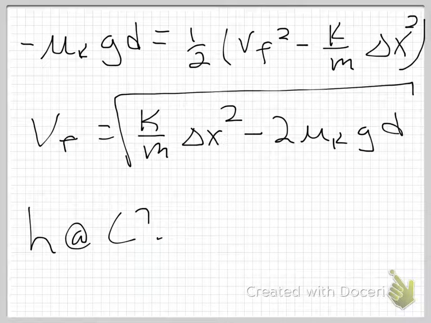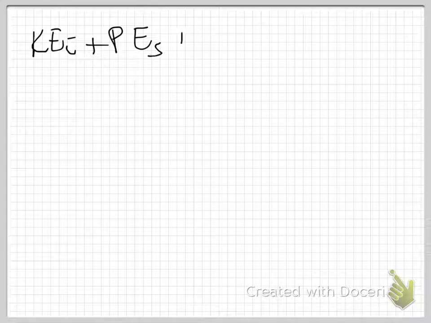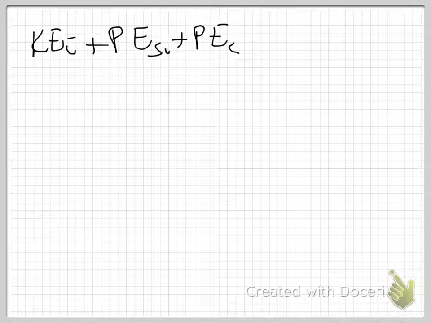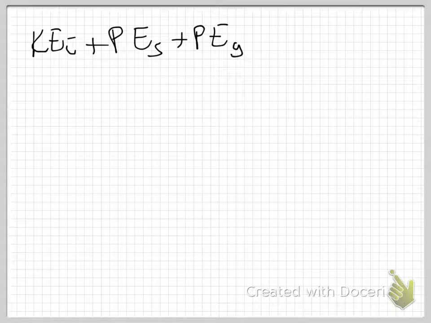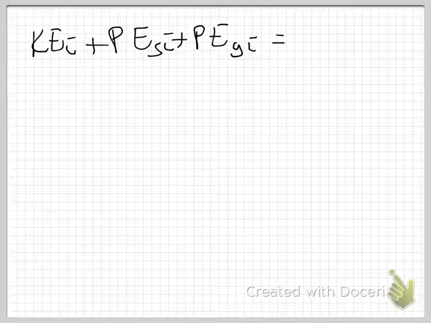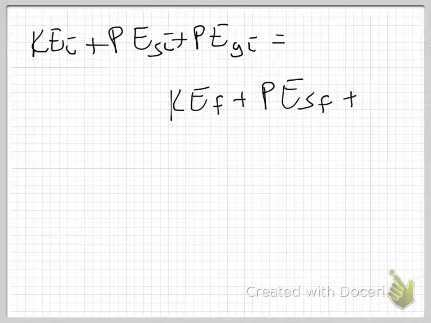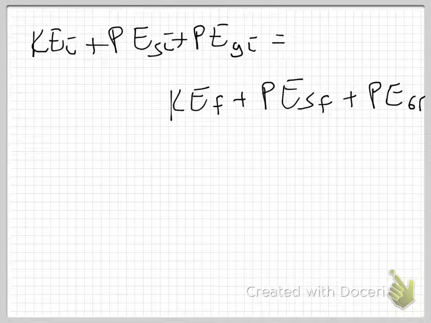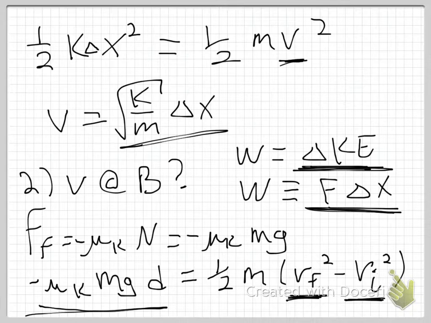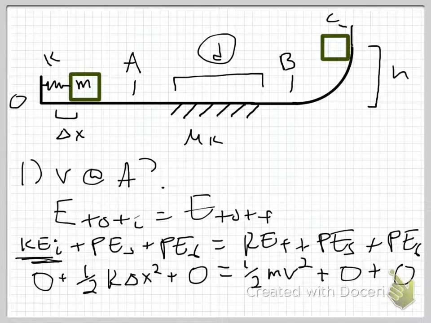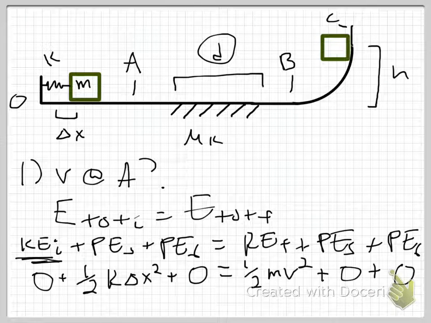And what that looks like, just like I did before, let me go to a new page, is that my initial kinetic energy plus any spring potential energy plus any gravitational potential energy, these are all initial values. Sorry, that should... That's gravity. These are initials. Equals kinetic energy final plus potential energy of a spring final plus potential energy gravity final. Now, I've included potential energy of the spring just because we had it in our first equation. If you look clearly in this section of the motion, there is no spring.